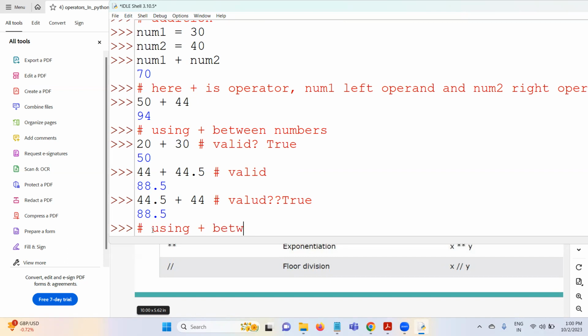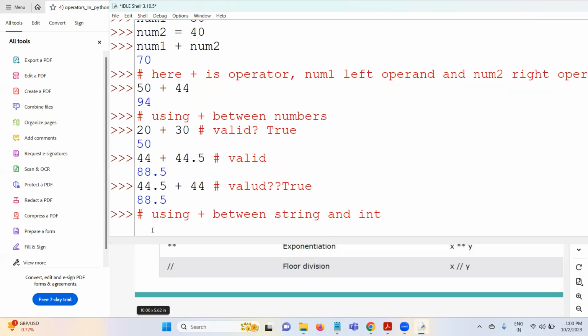Now let's try using plus between string and int. So string is, let's say, hello, plus an integer, any random number. Is this plus operation supported between string data type and integer data type?